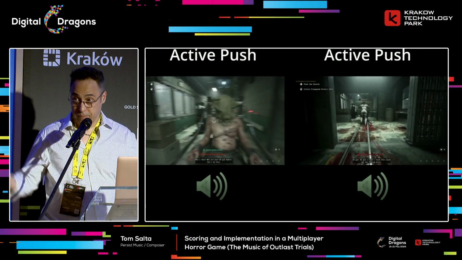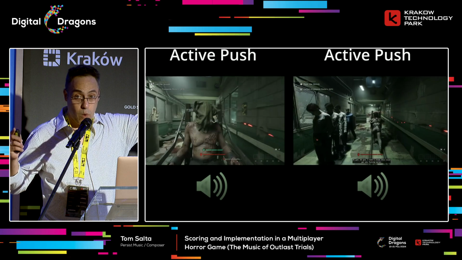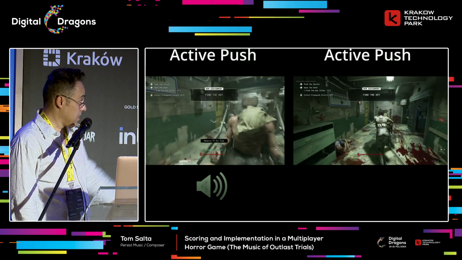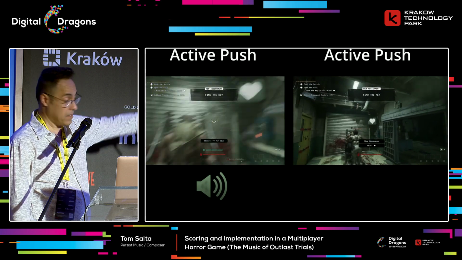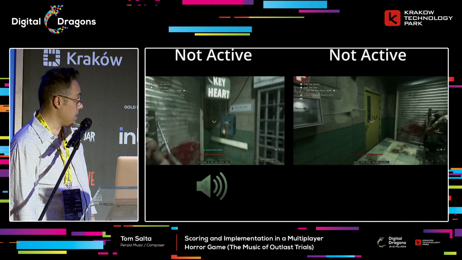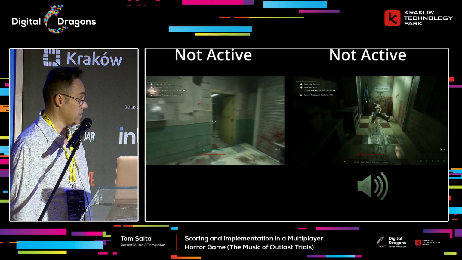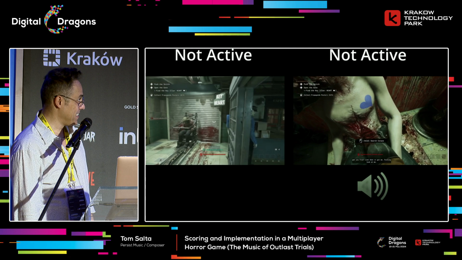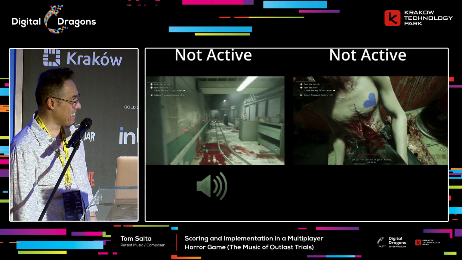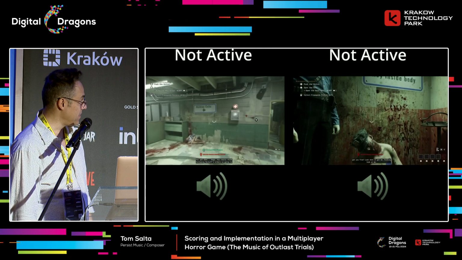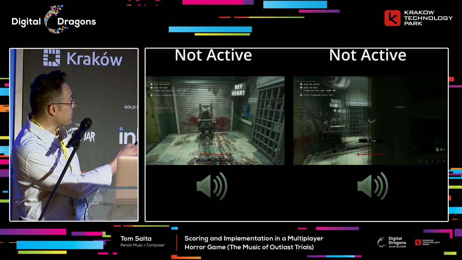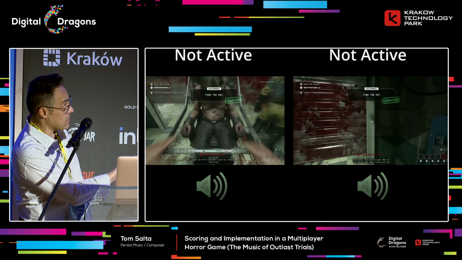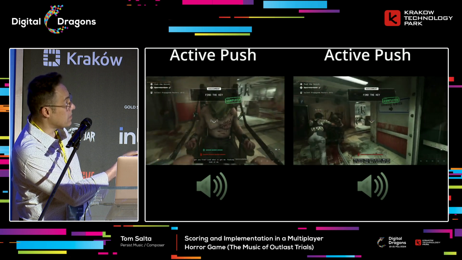So now they're in perfect sync because you're watching him push it and he's pushing it. Now you're just hearing this. It's not in stereo, but that's okay. Got to get the key out there. All right. And this is the state that the game is using. So non-active chase. I mean non-active, active push.